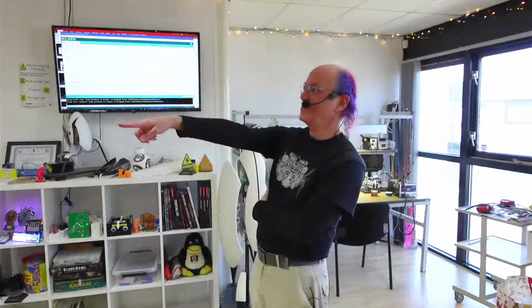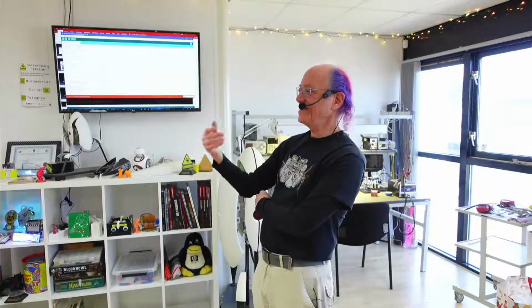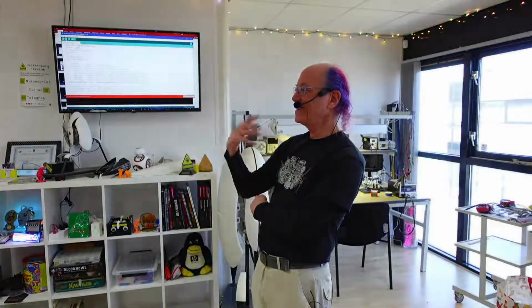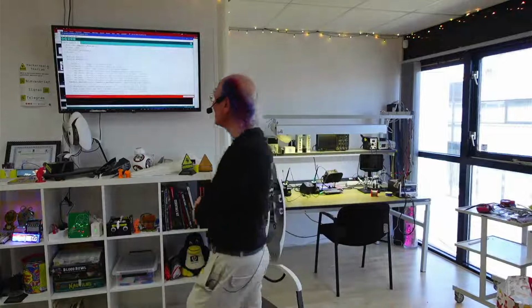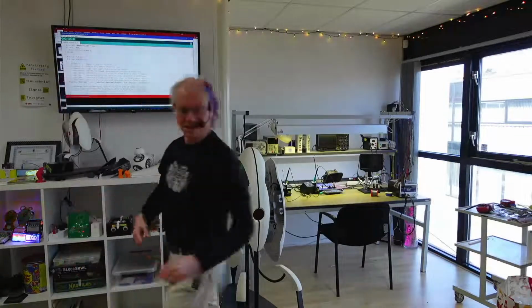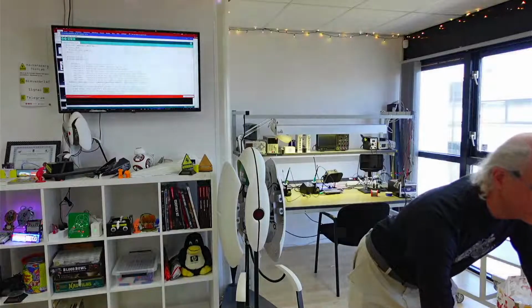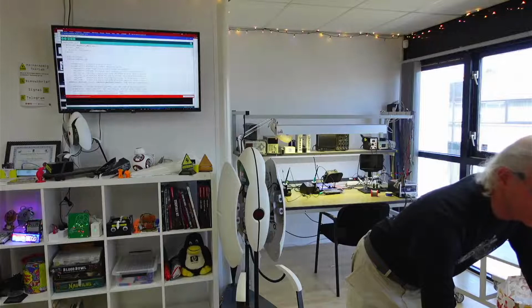And that one's working too. You can see that it goes through different stages. It does some pattern for a while, then it switches to another pattern and another pattern. Oh, an error occurred. I must have hit a key or something accidentally.